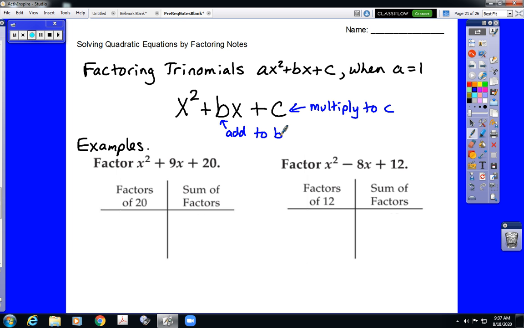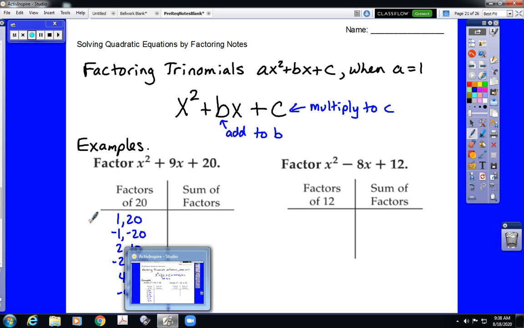Okay, so the mental math part of this, you don't necessarily need to show every time, but I'm going to show a few examples where I show the entire thought process. I don't expect you necessarily to show the entire thought process, but this is what you should be doing in your mind. So what you should be doing is looking for a pair of numbers that multiply to c, which you'll notice is 20. There are only so many pairs of numbers that multiply to equal 20. There's 1 and 20, negative 1 and negative 20, 2 and 10, negative 2 and negative 10, 4 and 5, which would be negative 4 and negative 5. These are the only 6 pairs of integers that multiply to equal 20.